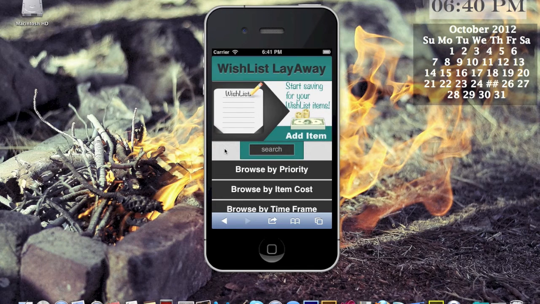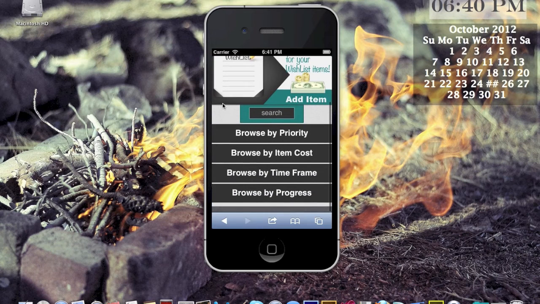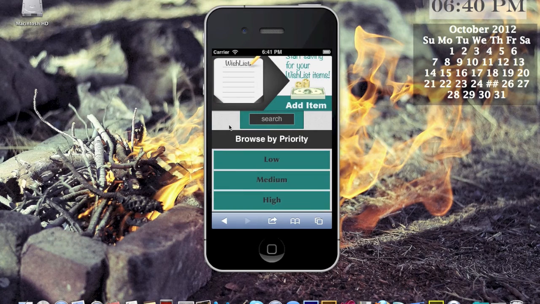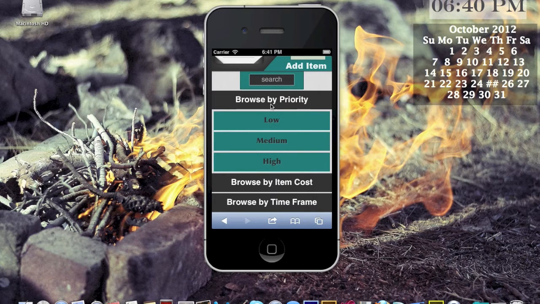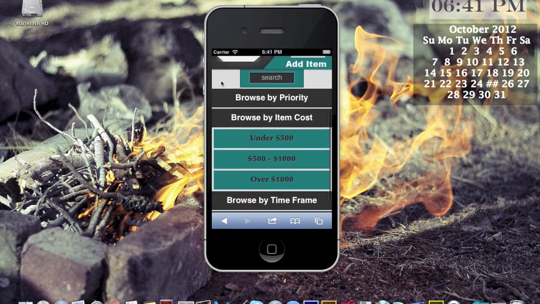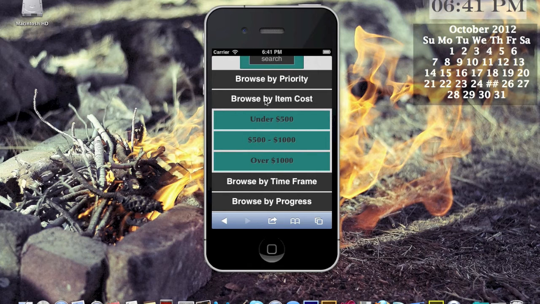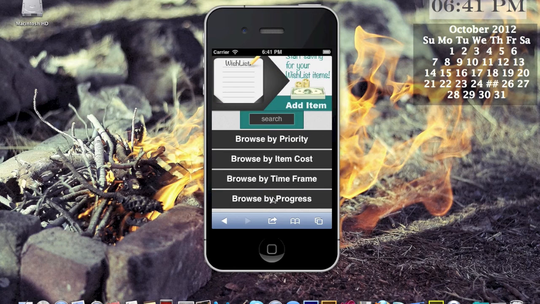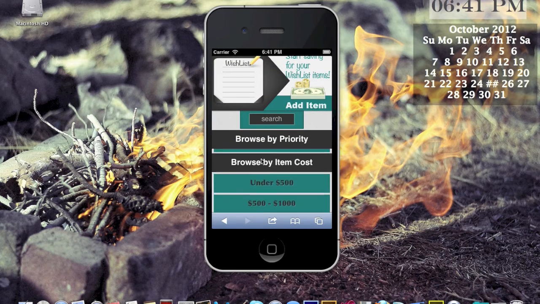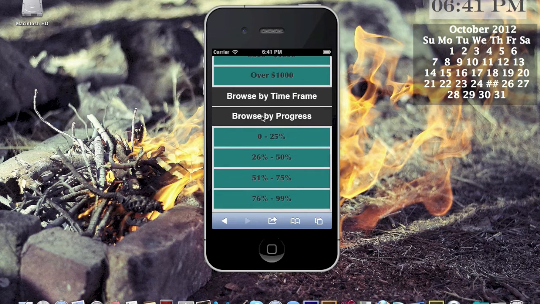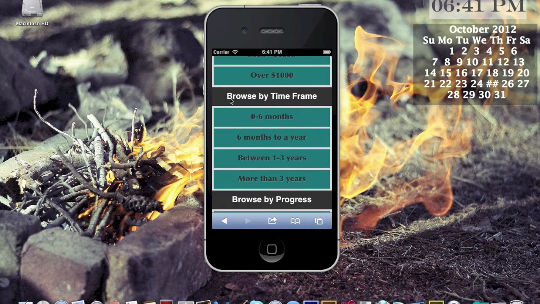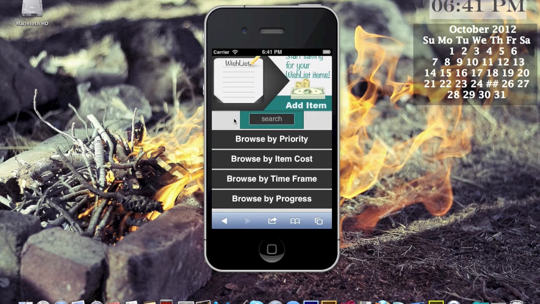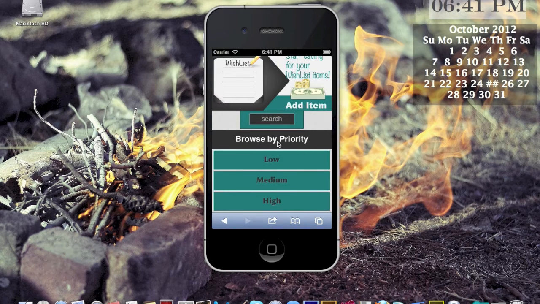And on the list, what I used was an inlay method, where you click on the priority like this, and it'll have your low, medium, and high. You click on your item cost, and you have your different ranges, under 500, and so on and so forth. Click on the time frame, and everything will drop down to save space. If I actually had all these open at once, the space would be a little hard on the user. I'd have to scroll quite a bit, so I set it up so users just find what they're looking for and can close everything right back up. I think that helps use the real estate of the screen in a wise manner.